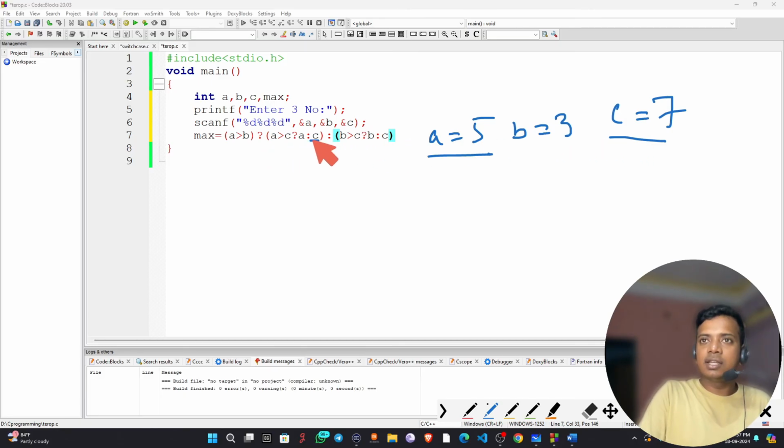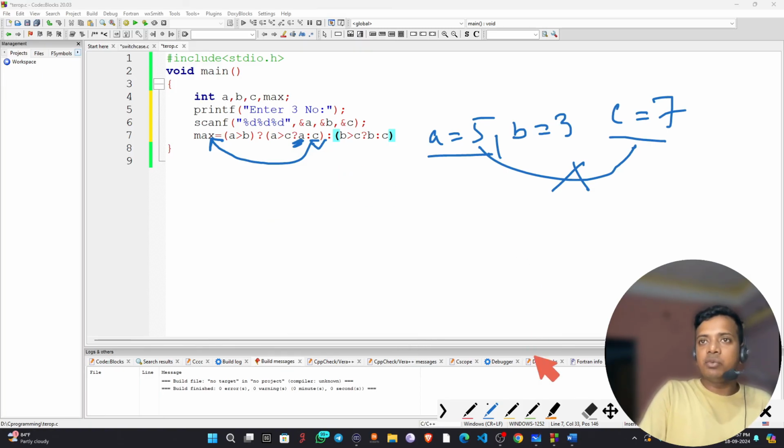So here we just write c. This condition is for true, this condition is false. Okay, a is greater than b. Here you can see a is greater than b. Now is a greater than c or not? No, this condition is not true. That means this true statement will not print, it will go to that one. Okay, that means c will come here. C will be occupied by max here.